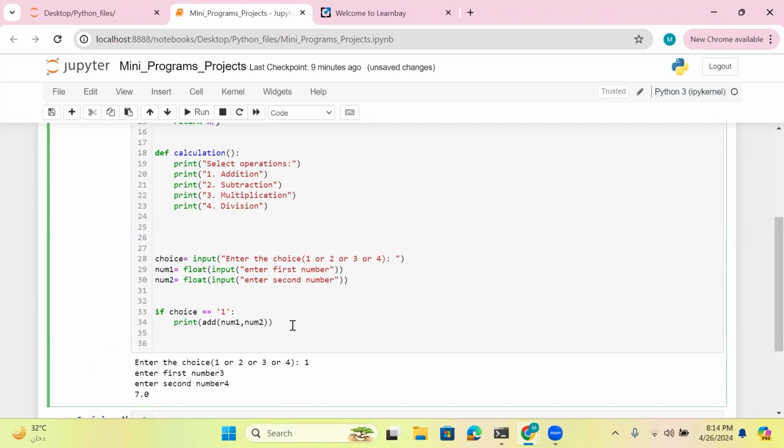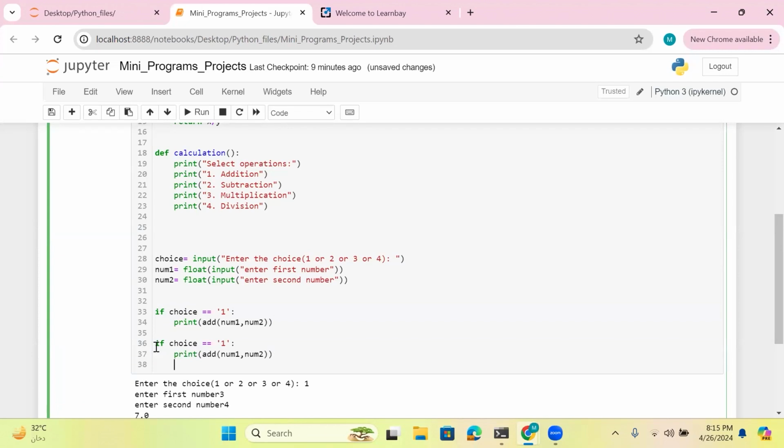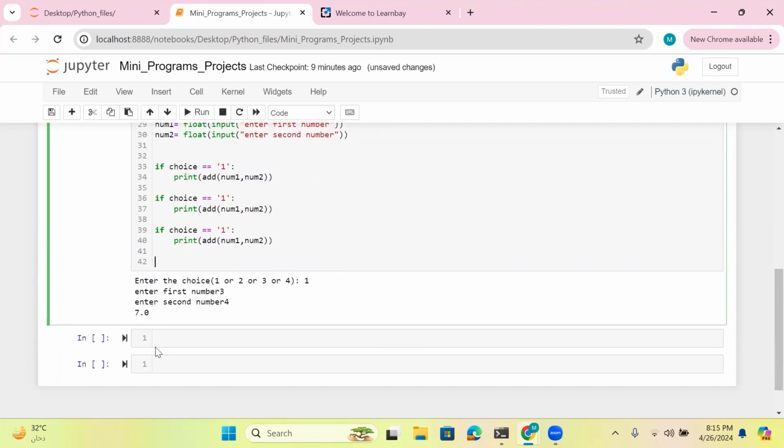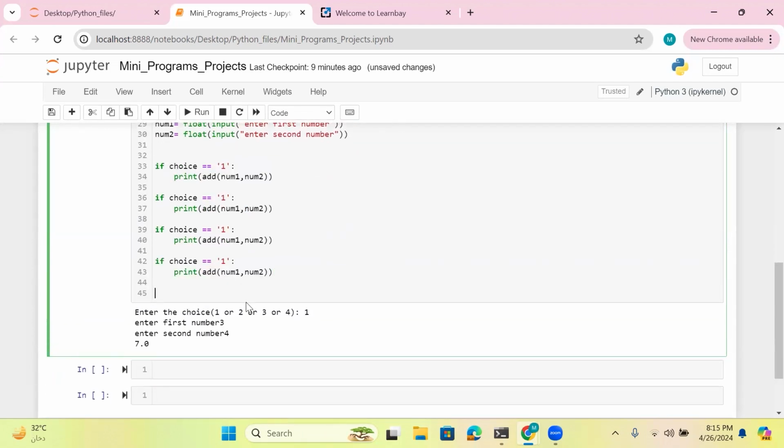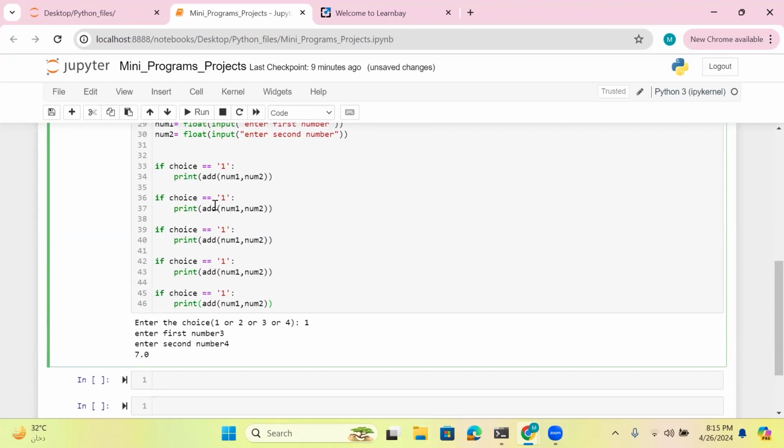Now let's say I've got multiple conditions, right? Because I've got four conditions here. So I'm going to write elif choice, two, three, four.